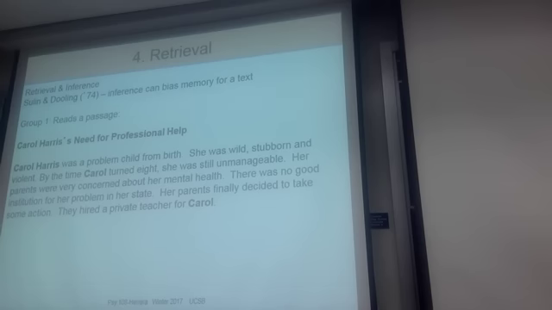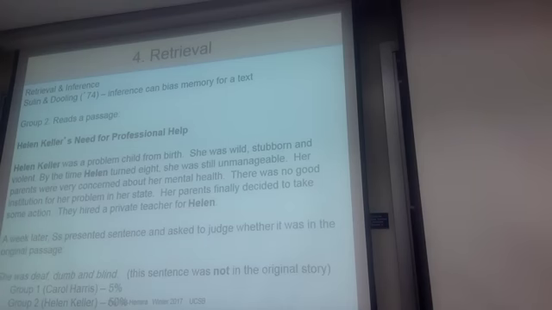Again, this is the interference and retrieval. This is the one with Helen Keller and this random person, Carol Harris. If they read this story about Carol Harris, they didn't falsely remember that she was deaf, dumb, and blind. This was not in the original story, but if they had heard that this was Helen Keller, they often recalled that that was the case because they had learned it elsewhere. It was interfering. It's a bias to the memory for text. Your previous knowledge made you think that that was actually in there.